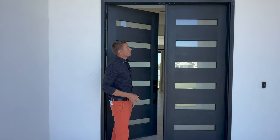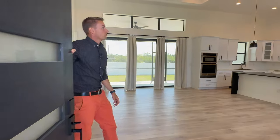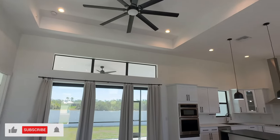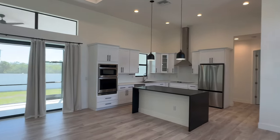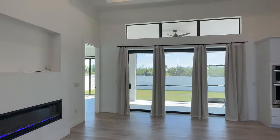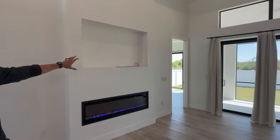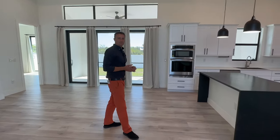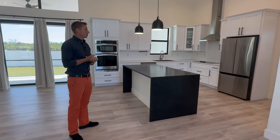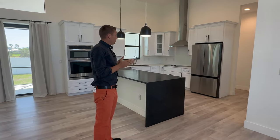As we enter the entryway with these big custom eight-foot doors, you'll see we come into a very modern house. Big 14-foot tray ceilings here in the great room, this custom fireplace which is obviously run on electric. Normally there's a flat screen TV built into the wall. This is closing day — we have not been able to decorate it yet. The owners have not even been here since it's closed; they live out of state in Wisconsin. I'm doing the walkthrough here with Barbara, just showing you guys what they bought and how we came about to closing.